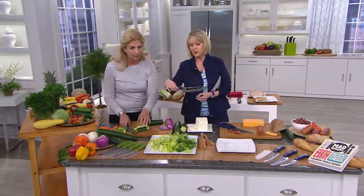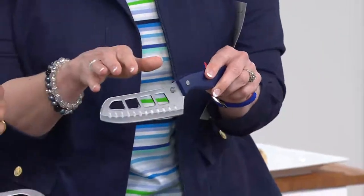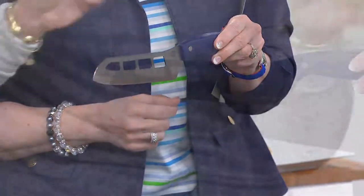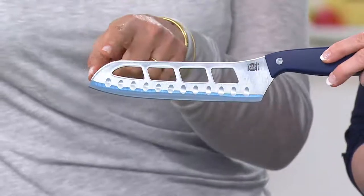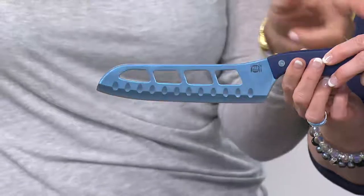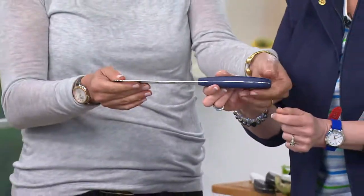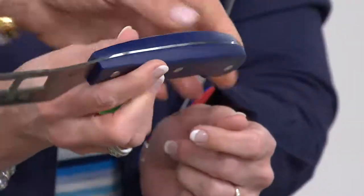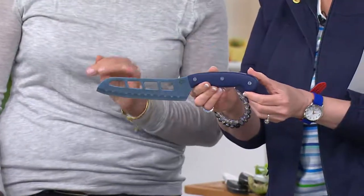I want you to show us, if you don't mind, if you can stop slicing for just a second, I want you to go through this and just explain to us what you were looking for in your knives. Okay, perfect. So to take the knife that you have right here, first of all, high quality stainless steel, very important. And the steel goes from the top of the knife, I like to say, like stem to gudgeon. So you're at the top and it's thick. And you know what else, while we're here, it doesn't bend at all. It's that firm. And it's got the triple rivet right there. 1, 2, 3, which is holding that in line.